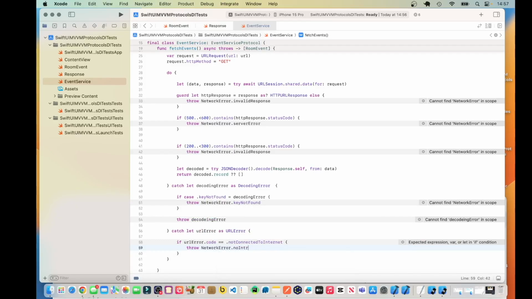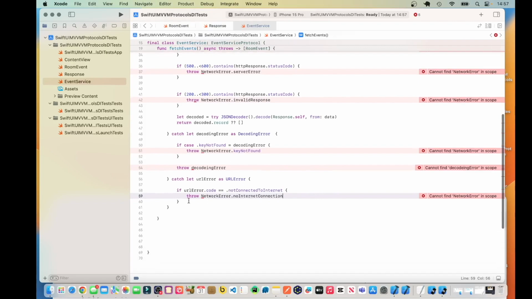It should be no internet connection. As you can see, some of the properties or variables we need to create in the next tutorial. And then what else do we need to do now? Oh yeah, we just need an else statement that will throw the URL error.